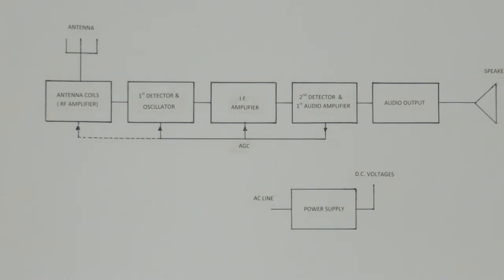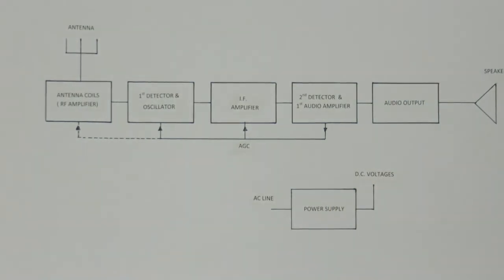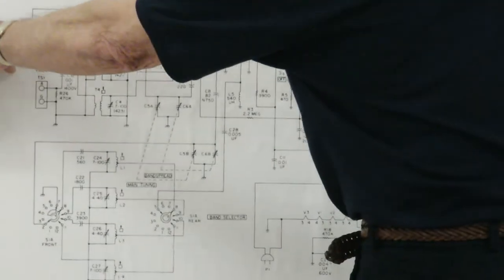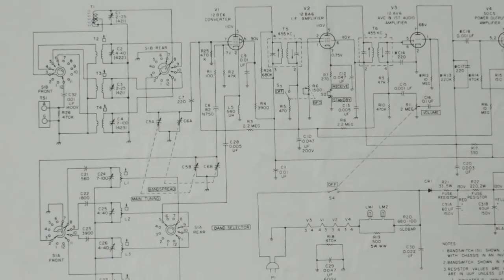All right. Any basic general questions? Let me flip the schematic here. Okay, now we'll really get down to some information.